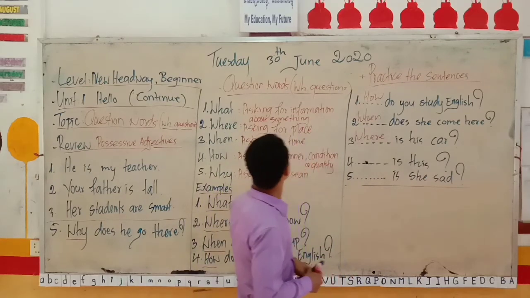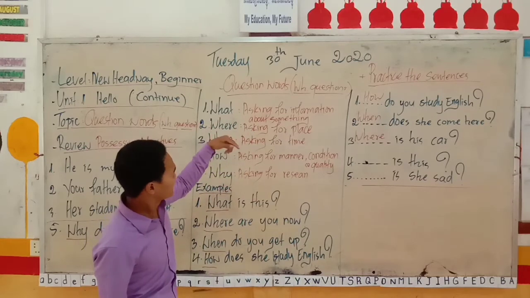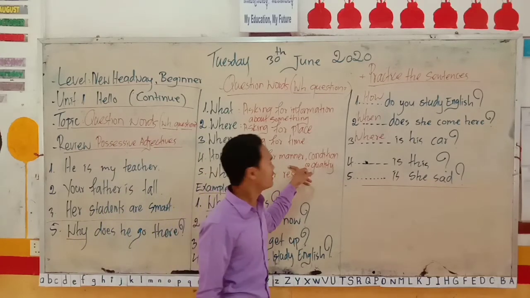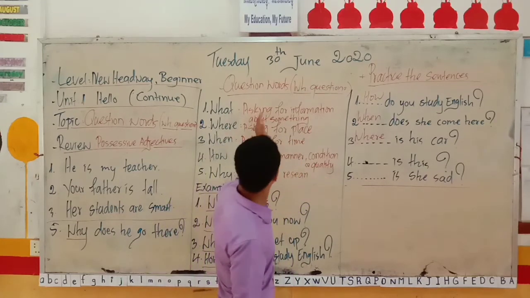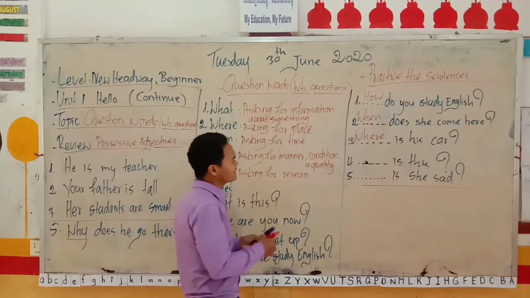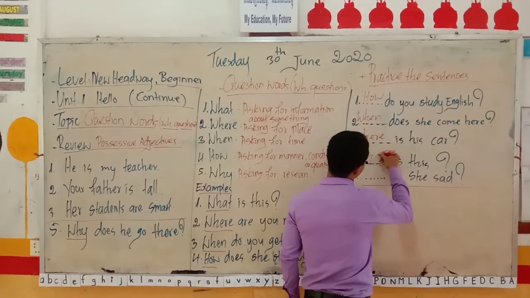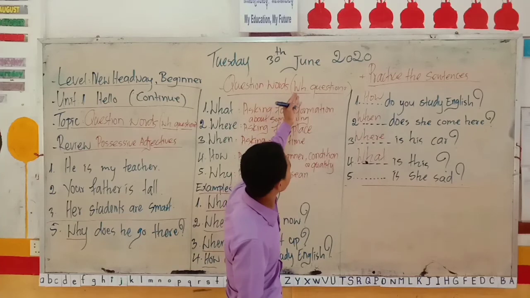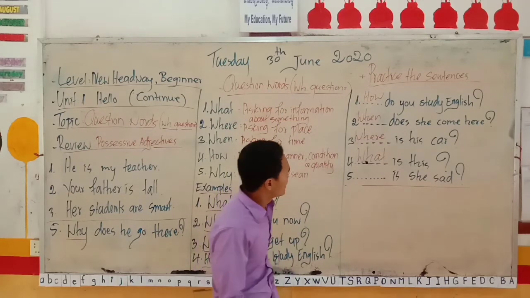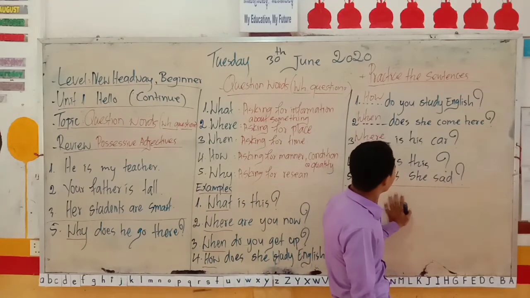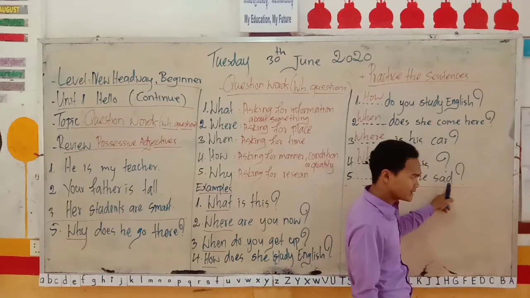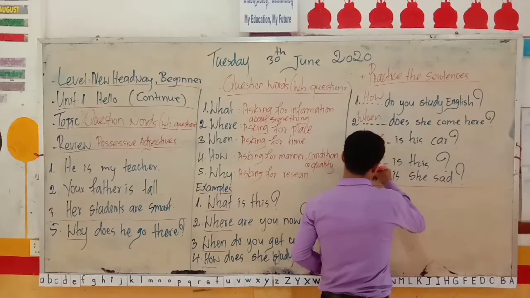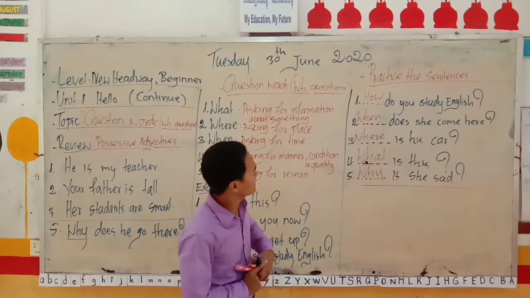Move to fourth. Is the... what do we complete? Asking for information about something, asking for a place, asking for time, asking for a manner, condition, or quality, or reason. Which one do we complete? What, where, when, how, why? Okay, we complete what. What is this thing? What is this thing? What is the beginning question, or question verbs. Okay, last exercise. Is it said? Right? What kind do we complete? Okay, why? Why is it said? Why is the beginning question. Okay.